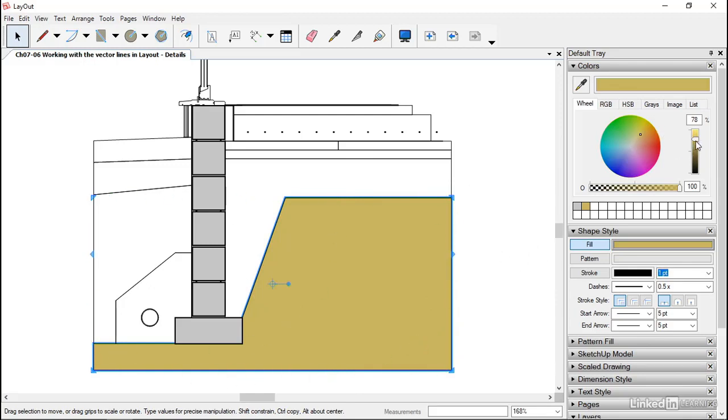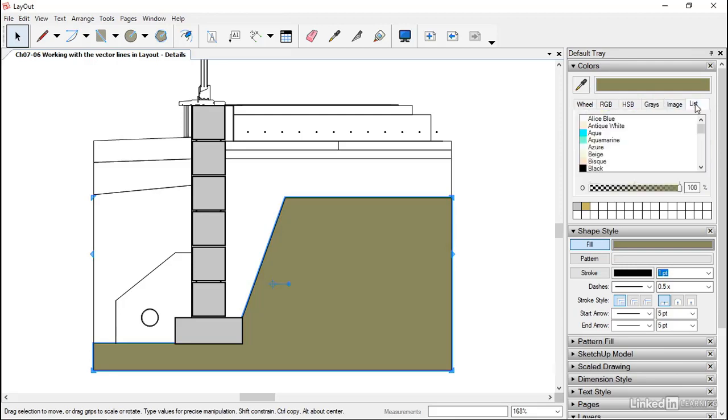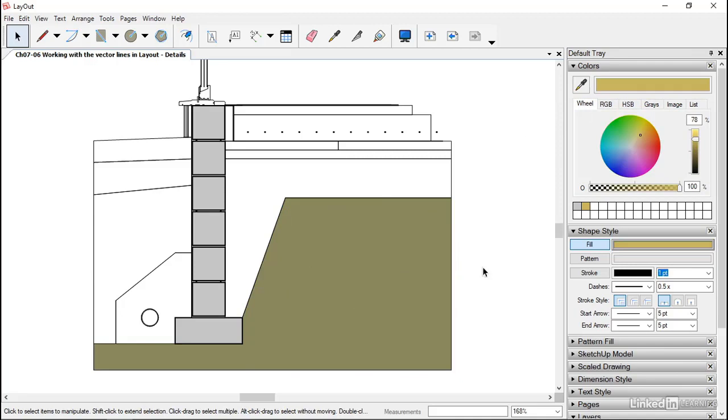If I'm not happy with the color, then I can change the color by using these sliders or by using this thing in the middle. Okay, I've got others. I've got the image. I've got the grays. I've got a list of colors. So you can choose the colors you want and start adding some definition. So that's how easy it is to create these shapes. Next up, we'll be looking at pattern fills. I'll have done a little bit more work to this, so then we can start adding patterns to the various colors and to make it look even more interesting.